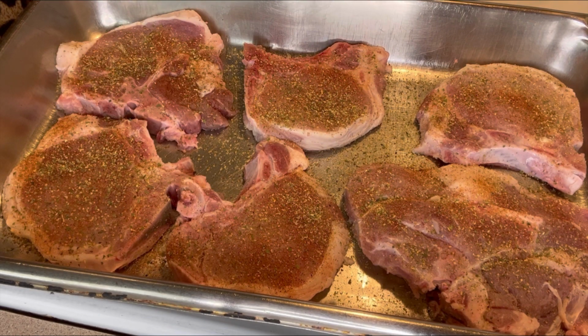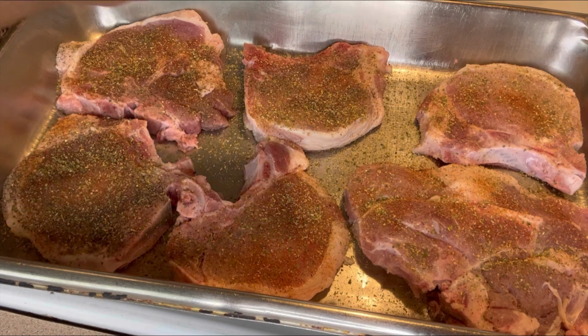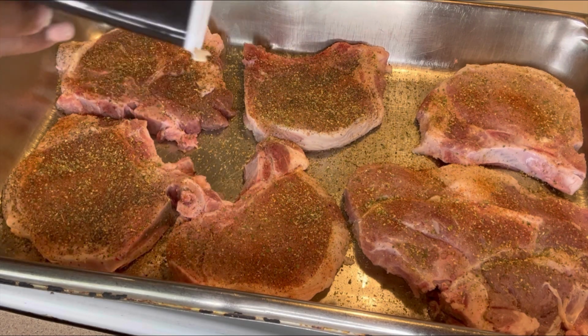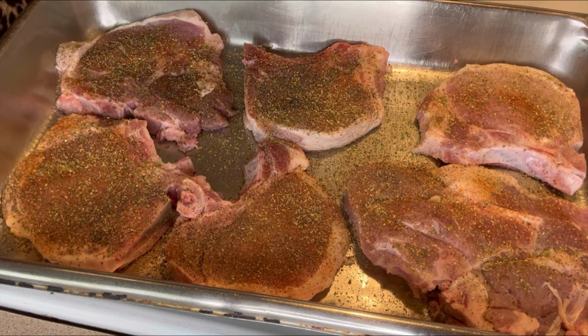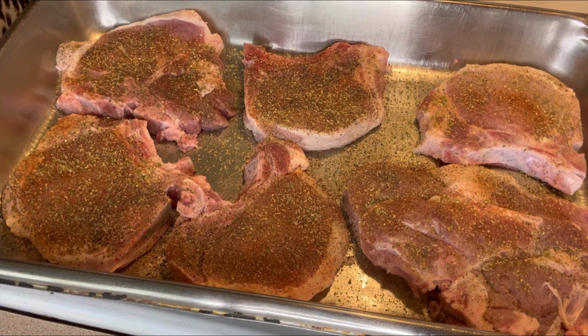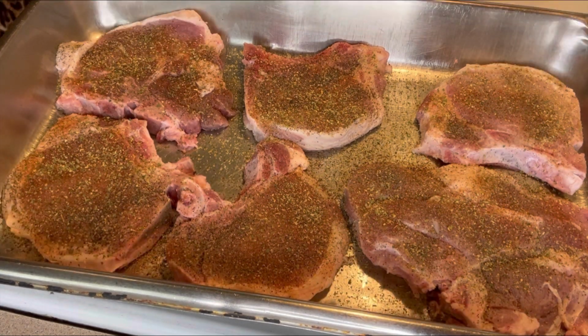Then I'm going in with some black pepper. And you want to season both sides, guys. I love me some flavor. Y'all already know that. If you ain't sneezing, it definitely ain't season, okay? We love some flavor over here, guys. We definitely do. So, gotta make sure everything is well seasoned.